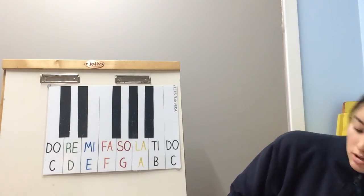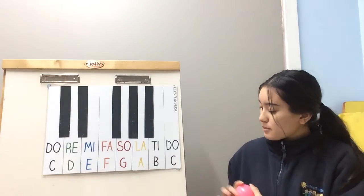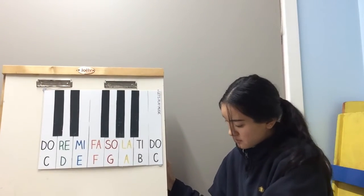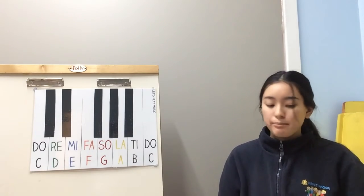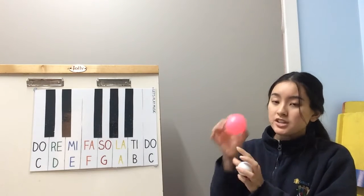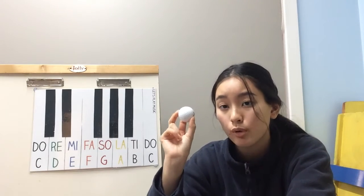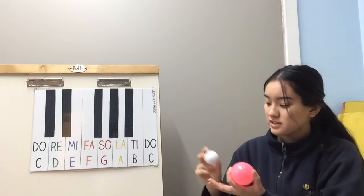So Miss Shannon has also got these to show you. You might remember from music lessons back in school, maybe last year, I'm not sure if some of you were there last year. We had some of our older friends in music last year, but we have some balls here. Miss Shannon's going to use this one, but because your hands might be a little bit smaller than Miss Shannon's, you might have a small ball that you can practice with. So Miss Shannon's got a golf ball here. I'm not sure if you have a small ball at home.